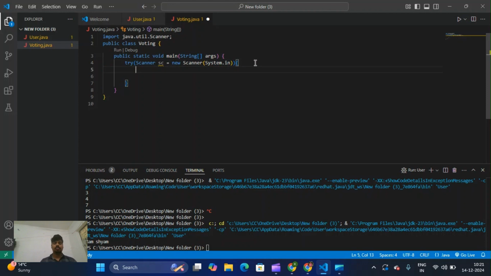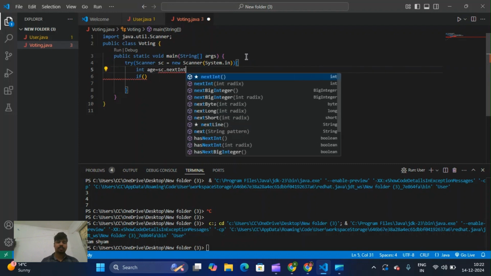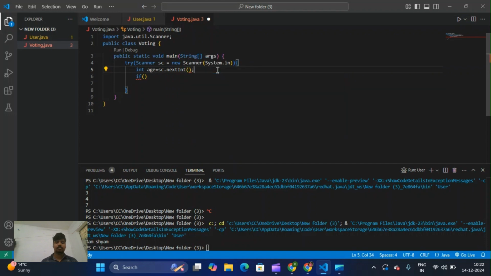So now I am going to use the if condition. Before the if, I have to take the age input, sc.nextInt(). This is important because we are taking integer type data as input.